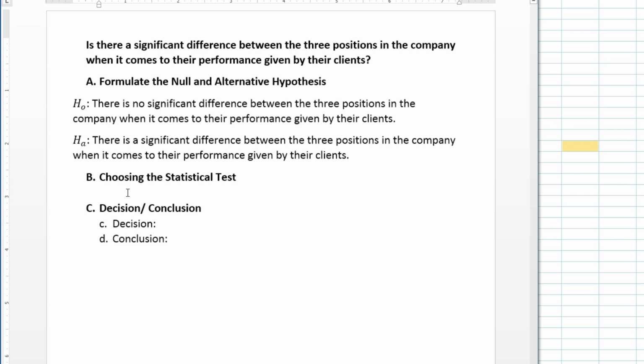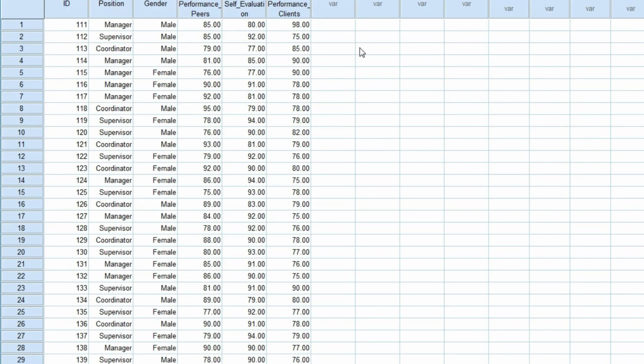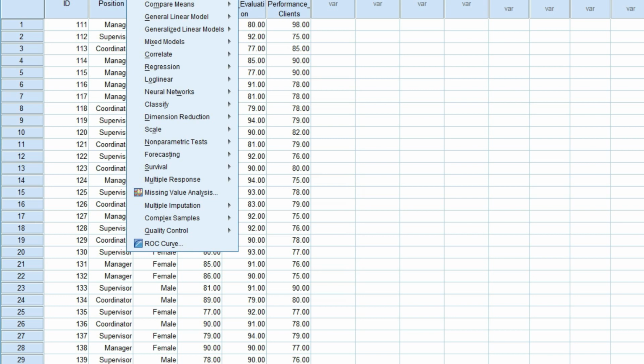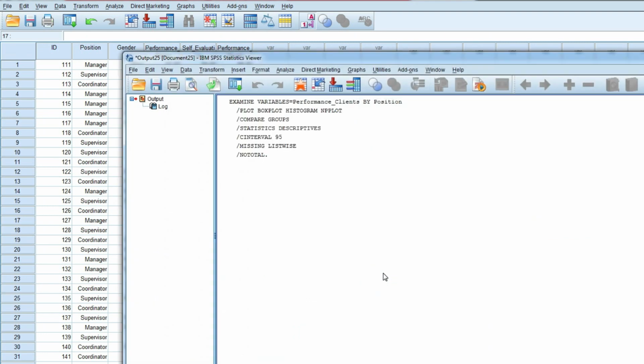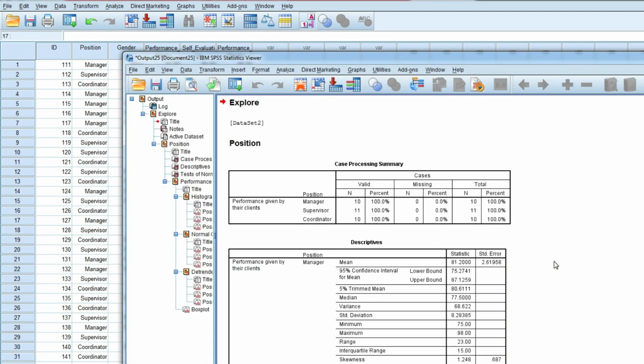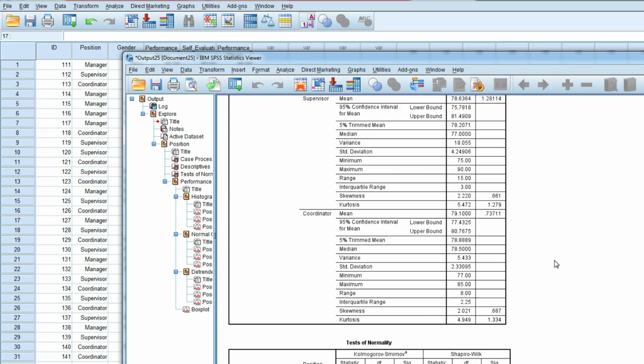So choosing the statistical tool, we go to analyze, then we are going to click descriptive statistics, then we click explore. So instead of using the three of them, we are just going to select this. Then we click OK. Okay, then we go all the way down below.